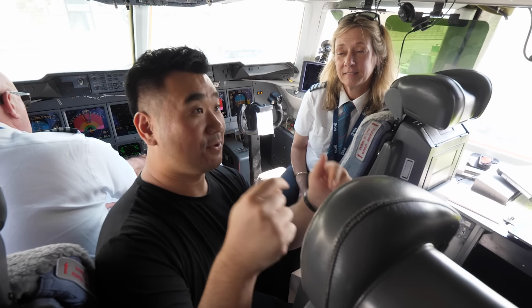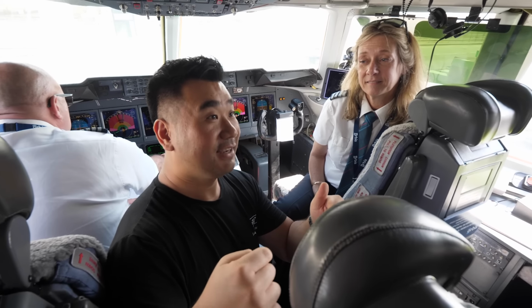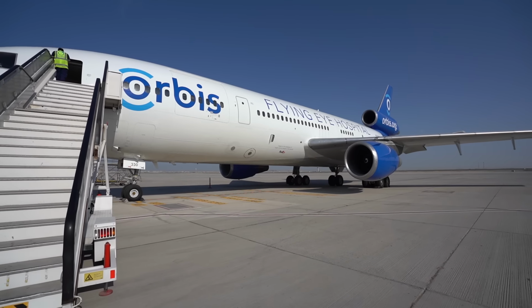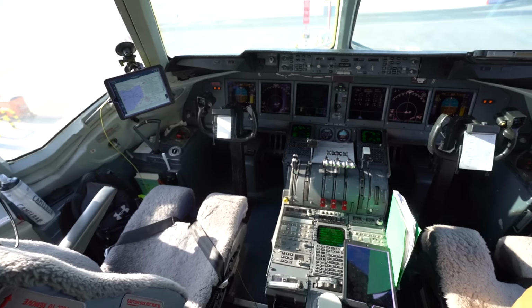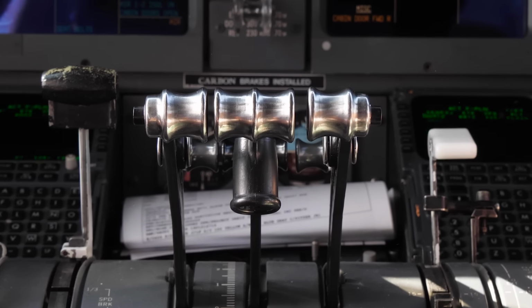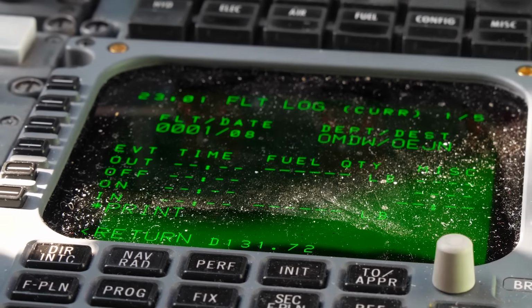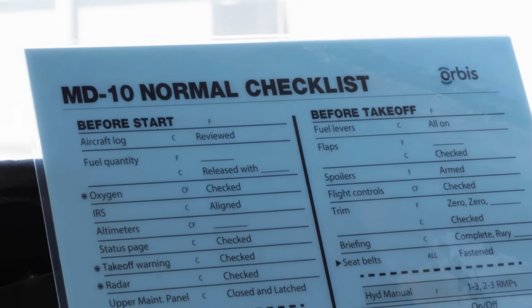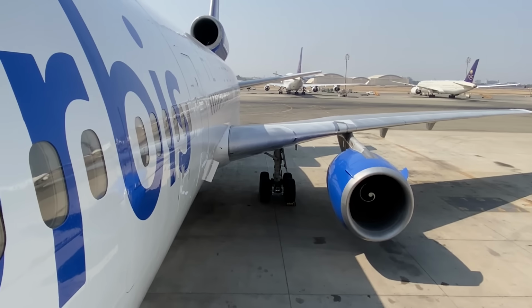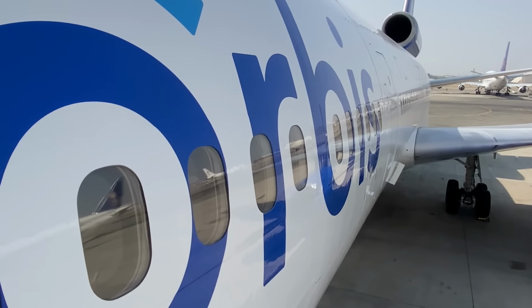So how long do you think this MD-10 can last? Because this is a 1973 built frame, a DC-10 originally. In the years this airplane was built, they really didn't have an expected life on the airframe, but this airplane was refurbished when it was changed from a passenger airplane to a cargo airplane back in the 80s, and then it was refreshed again when it was changed from a DC-10 to an MD-10. This airframe will last as long as Orbis needs it. Probably in 10 years or so they may change to a different airplane that's newer. Because we don't put many hours or many cycles on it, theoretically it would last forever.